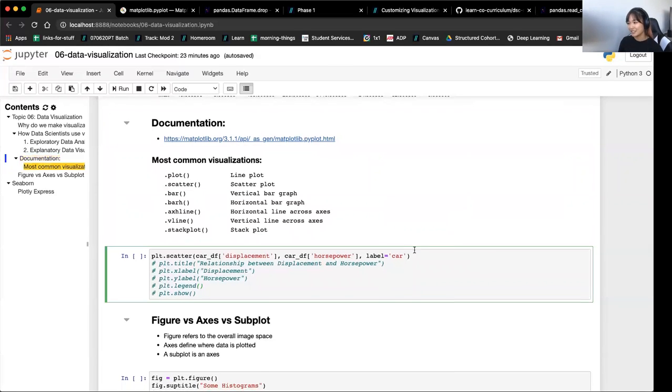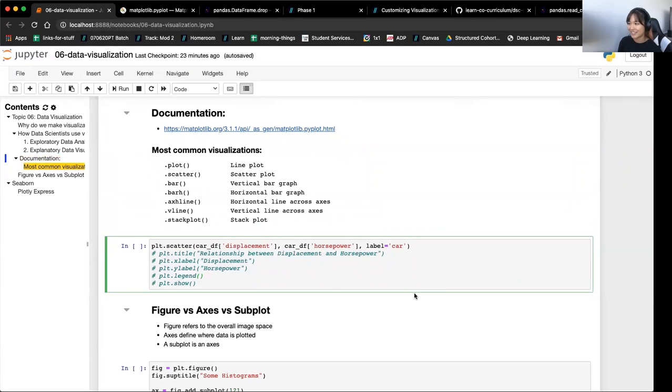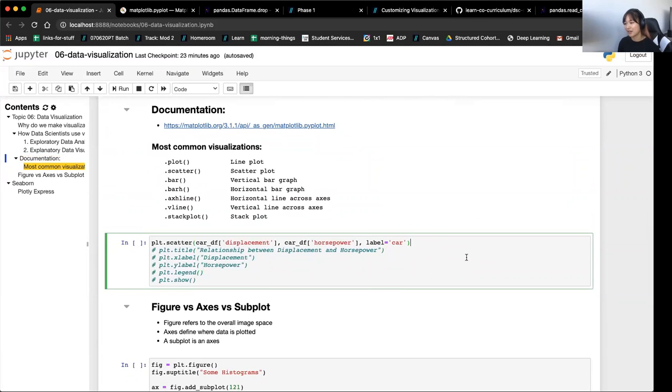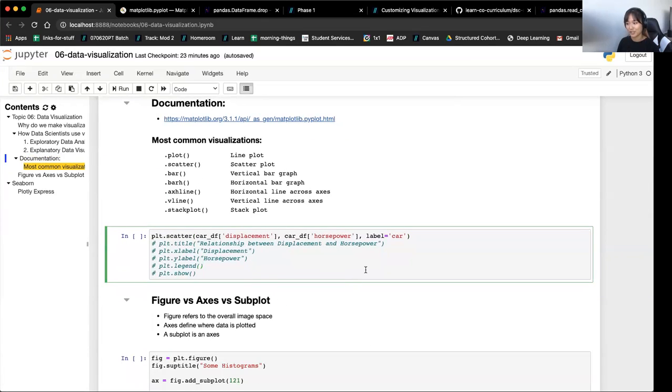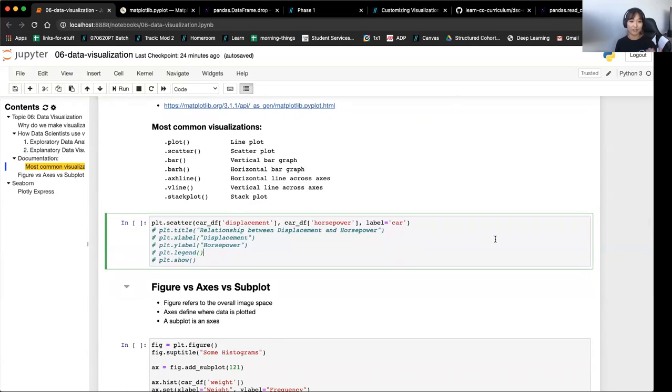All right, let's talk a little bit about the syntax. I like to think about Matplotlib syntax as building blocks, where you build upon the thing that's going to end up being your full graph. There are different levels of plots, and we'll talk about the most simple one first before getting into where I think a lot of people get confused with figures, axes, and subplots. So if you're just doing one single graph, this is the syntax you can use.